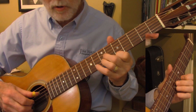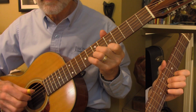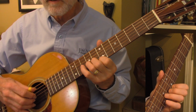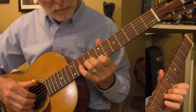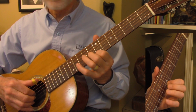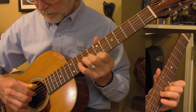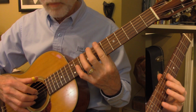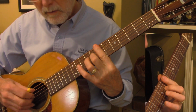And up to this D chord on the 5th fret. Little hammer on there with the little finger, and an E minor up on the 7th fret. So you see the first, second, and third finger here, and then you lift off, play the open second string, bar a B7 with just your first finger down, is all you need.